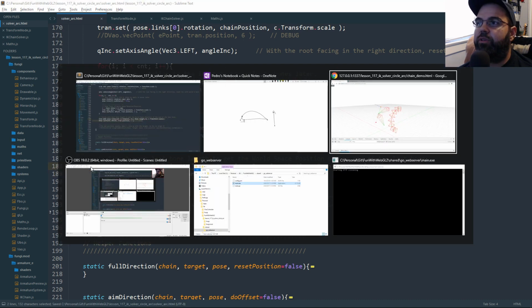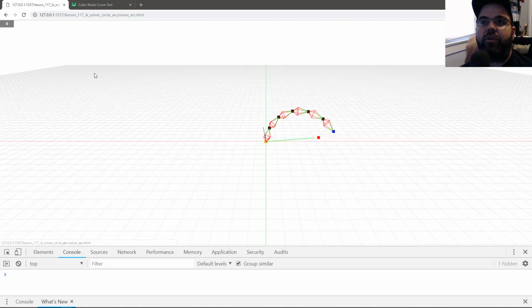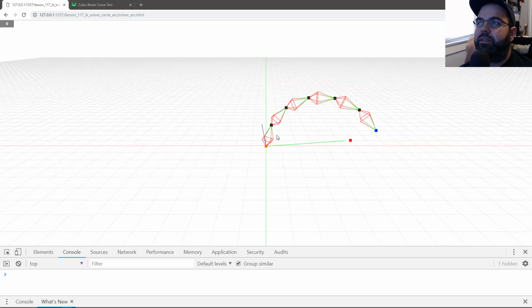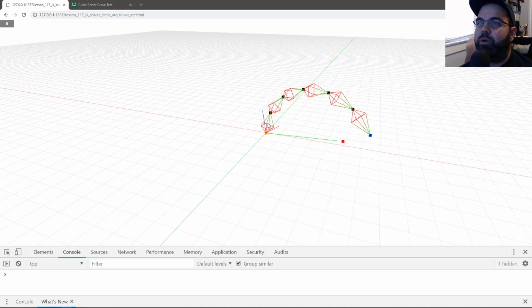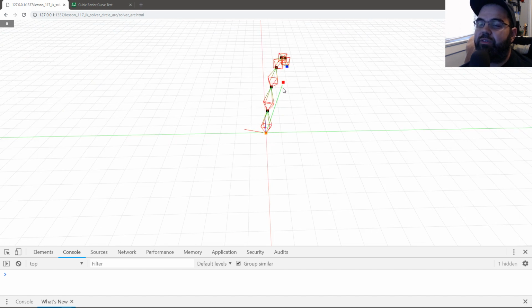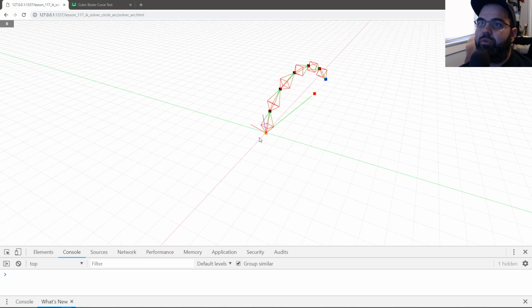So if I were to go here, and then we go to the actual solver arc file, as you can see, this bone rotates toward the red dot, and then every single bone has an X. And that's what the transform data is doing. It's calculating the endpoints of every bone. And hopefully you can see it. That's the green, that's the forward, that's transform X, blue is transform Y.